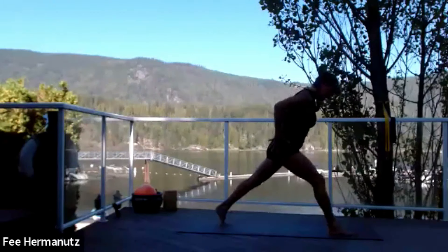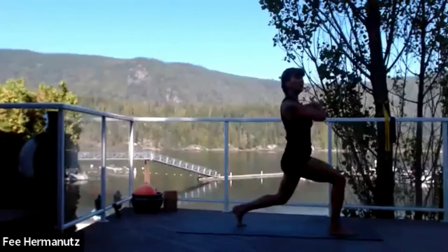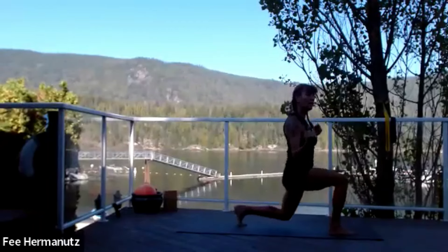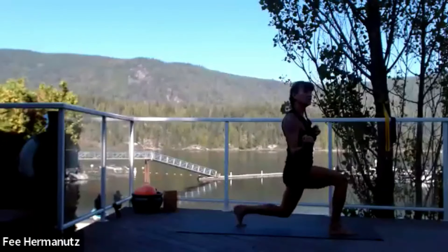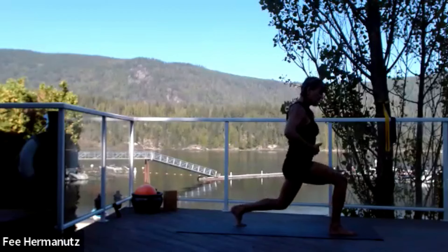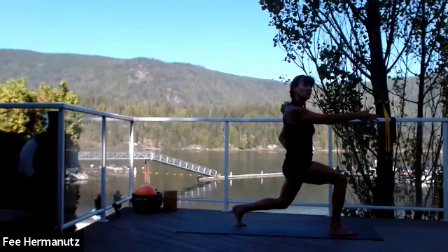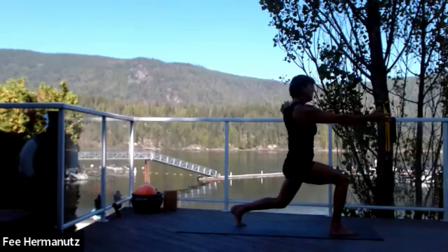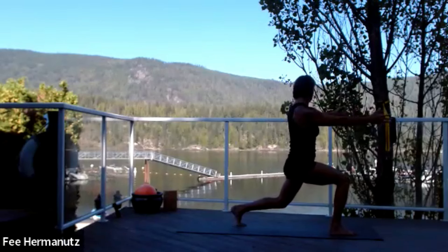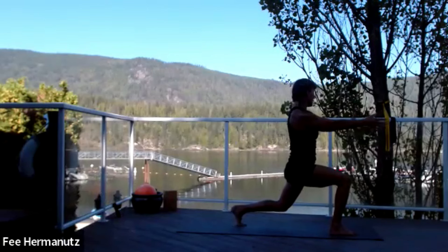Stay slightly down, take your back leg, tuck it in a bit, tap in the sternum bone, come facing up and pull down. Back leg is bent now for the lunge. If you have weights you can use them, let's go two more. Stay in the down, small tuck of the tailbone, reach the arms — bow and arrow to the back leg, exhale, inhale, give it a pull, bring it back. Look over that back shoulder. If you can go a bit deeper, let's go three more, and two.